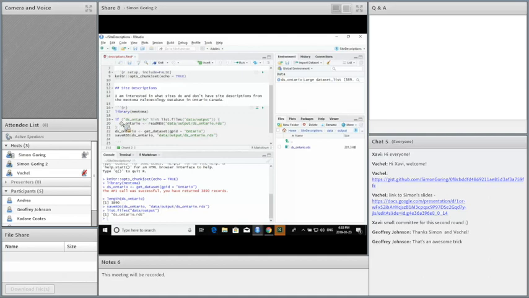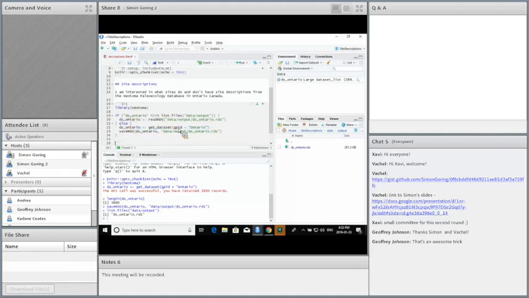If it's not there, then download it properly and save the file.